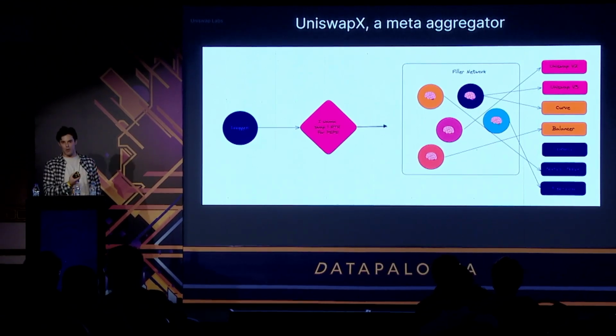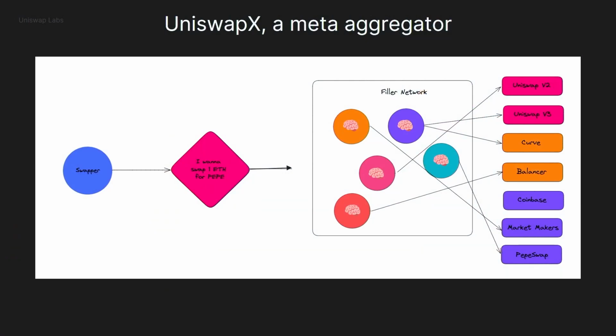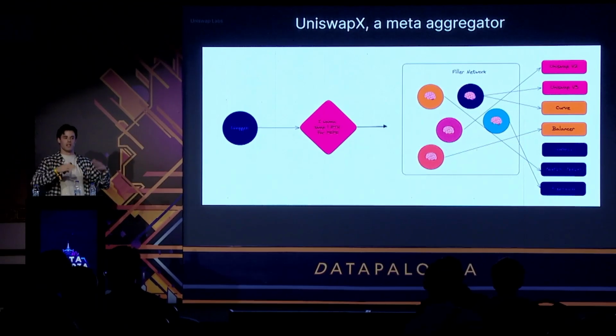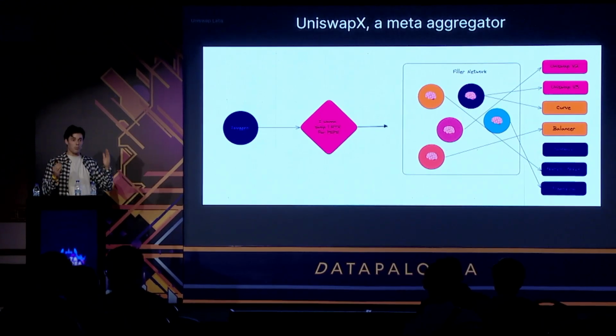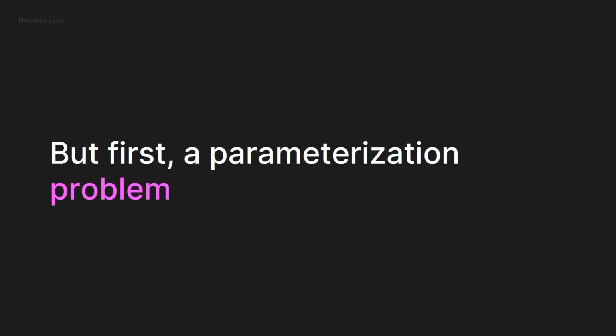That's why we built UniswapX. UniswapX, the meta-aggregator. The user comes to our platform and declares their intent to swap USDC to DAI. They sign this message, send it to us, and we broadcast it to a network of fillers. Then we put our hands up, and we don't have to do any of this complex routing. We let the marketplace solve it, and they compete to give the best price. So problem solved. Okay, not quite.